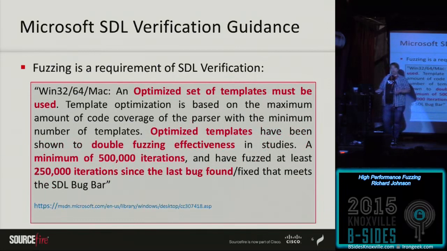They supplied a couple of tools to their developers. I used to work at Microsoft, so I have firsthand experience with this. But this is essentially the complete guidance, this one paragraph right here. There are a couple of clues in here that are interesting. They do talk about an optimized set of templates, but they don't really define what that means. They say that it can double fuzzing effectiveness.